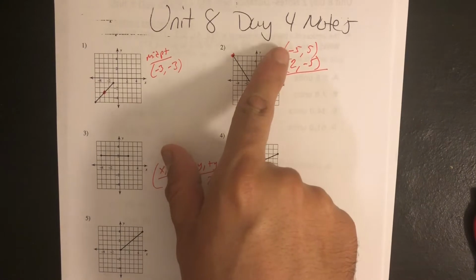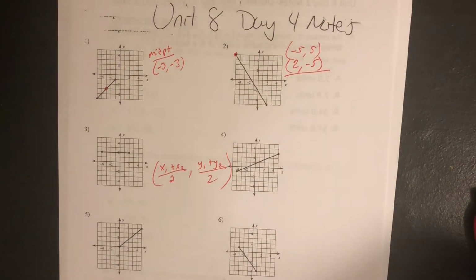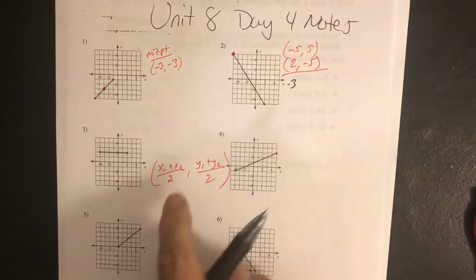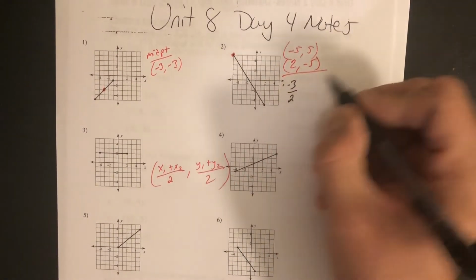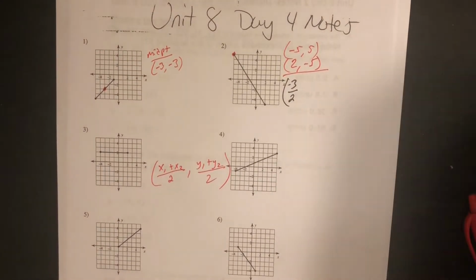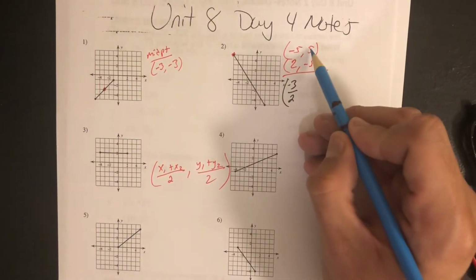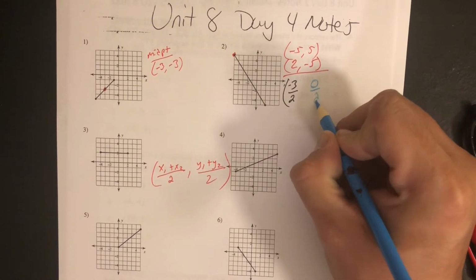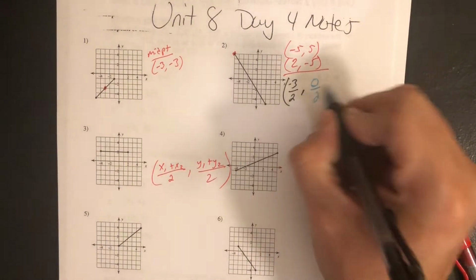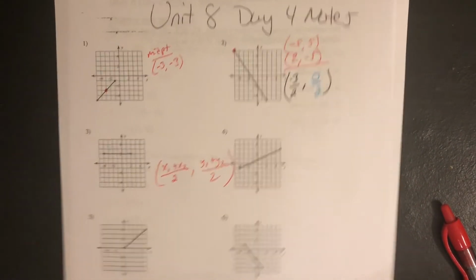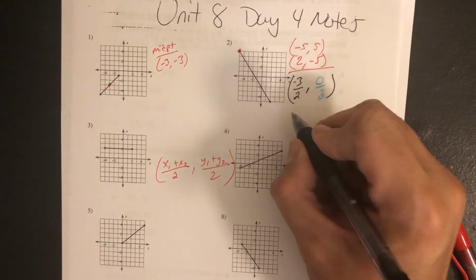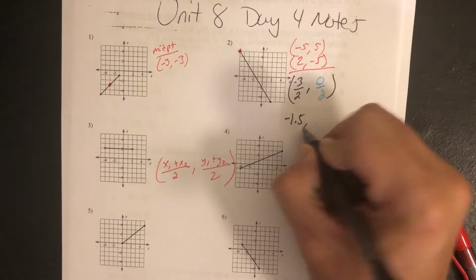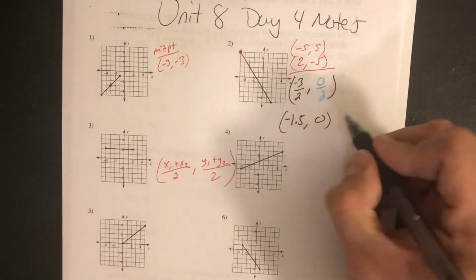And remember, the x's are the first number of each ordered pair, okay? So -5 plus 2 is -3. And then we're going to divide by 2 because we have to cut it in half since we're finding the midpoint. Okay, now let's do the y values. 5 plus -5 is 0, and divided by 2 because we're cutting it in half. And now, of course, let's simplify. So, -3/2 is basically what? -1.5. And then 0 divided by 2 is just 0. There's my midpoint.